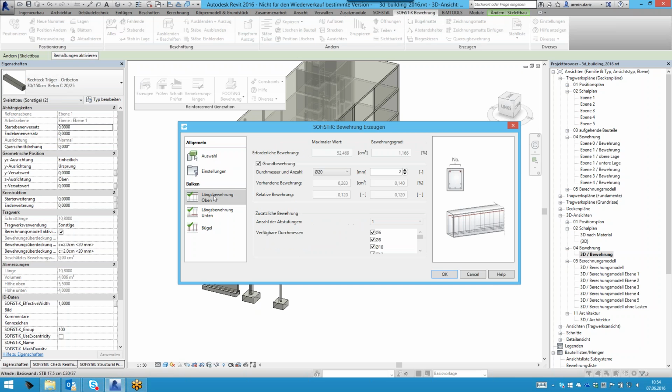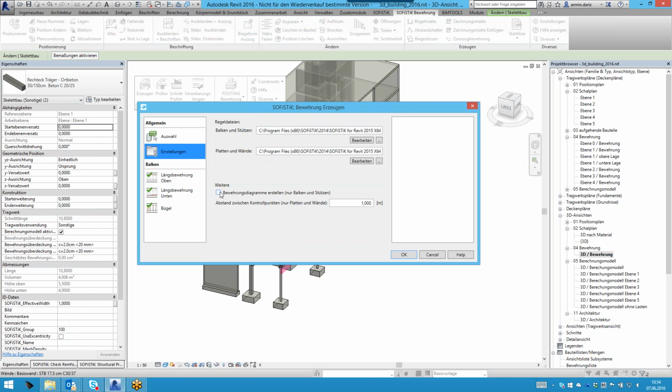Then we have the possibility to define some base reinforcement. So in my case, I would like to use 2 bars of 20 diameter in the top of the beam. I can use 2 of diameter 20 in the bottom of the beam, and I can use some stirrups. In my case, let's define a stirrup diameter 10, each 300 millimeters. So this is the requirement of the minimum rebar I use, even if the design values are lower than these inserted values. And then we can talk about some settings.